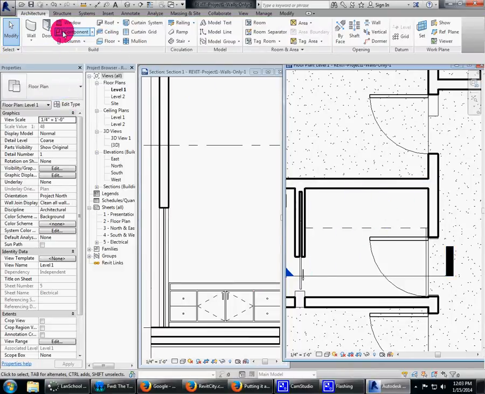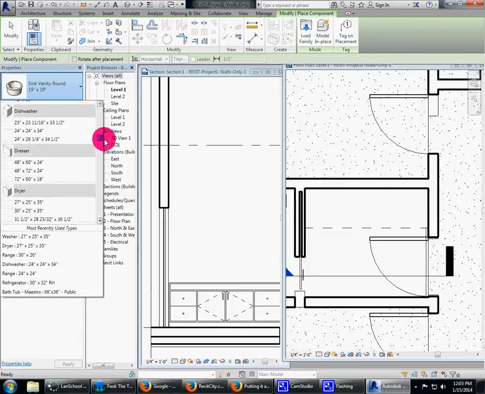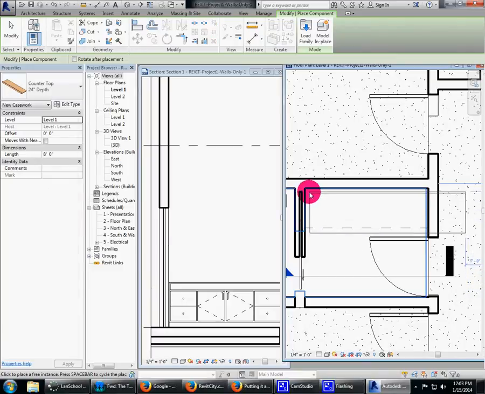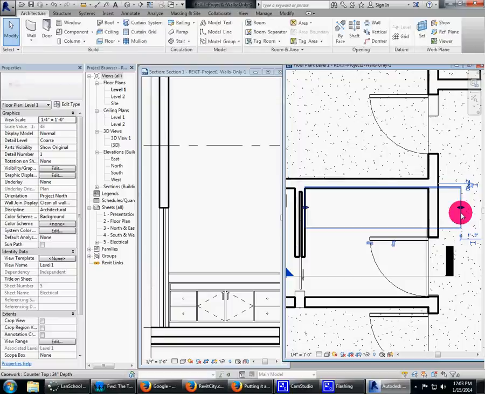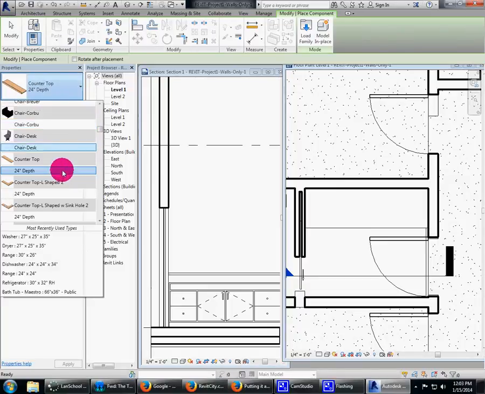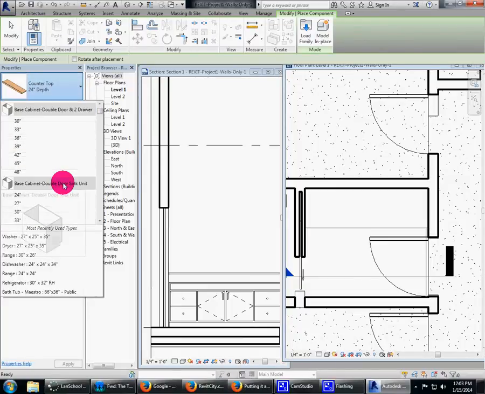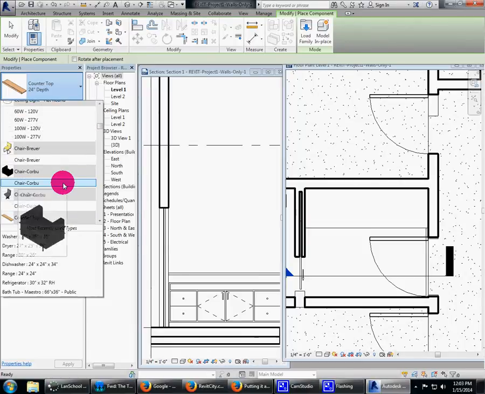I may want to put a component, just a flat out countertop, and then put my sinks on top of it. There we go, countertop, 24-inch depth. Click on it, pull it back to where it fits inside, go back again to your components, find that round sink, keep looking until you find it, and if you don't have it, you can load it. You go through your load options again.